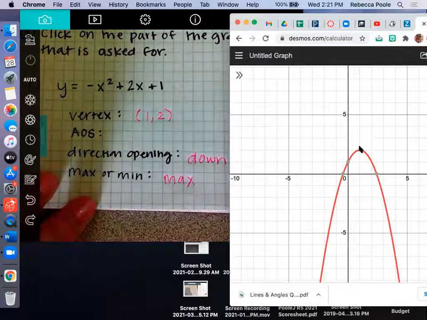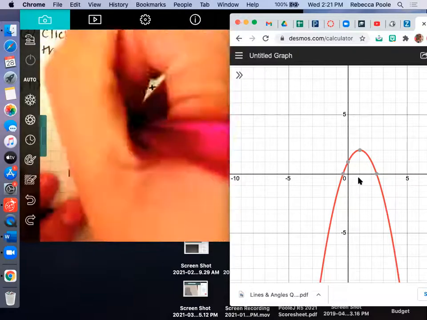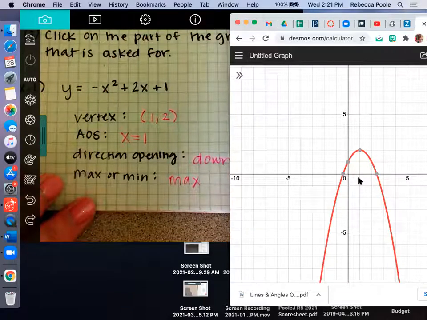If I drew a vertical line through the middle, what number is it going to pass through? 1 on the X. So what do you write? There you go. I knew you would. I needed them. Is it hard? Everybody listen. Is it hard?